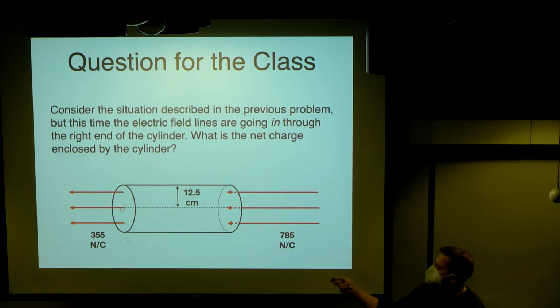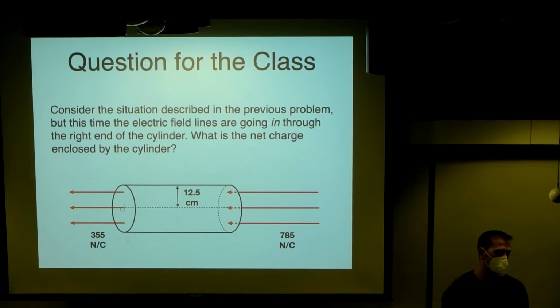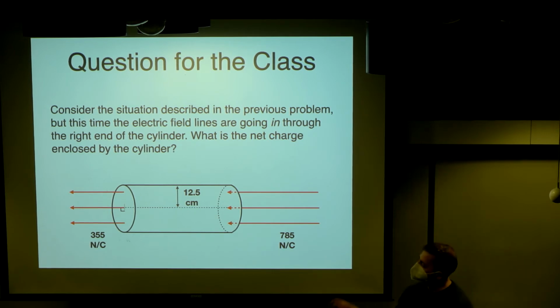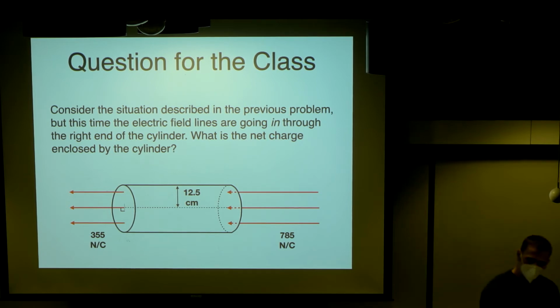Yeah, we have a bigger electric flux going in than we have coming out. And if we have a net flux going in, we know there's a negative charge inside of there somewhere. That's the idea. So try to work out what the value is. You can use a lot of the same stuff we just established, and then change it slightly to get this answer. So take a few minutes, see what you get, and then we'll go through it together.